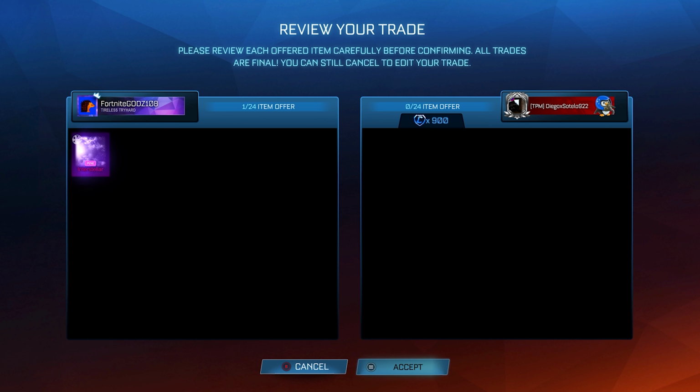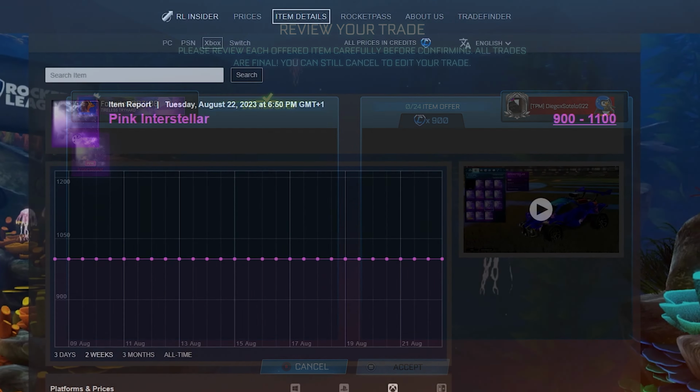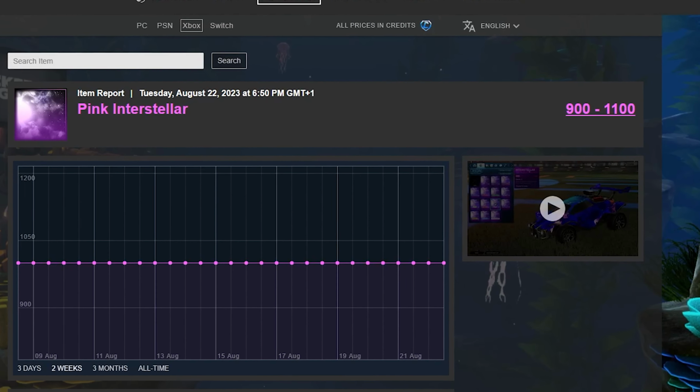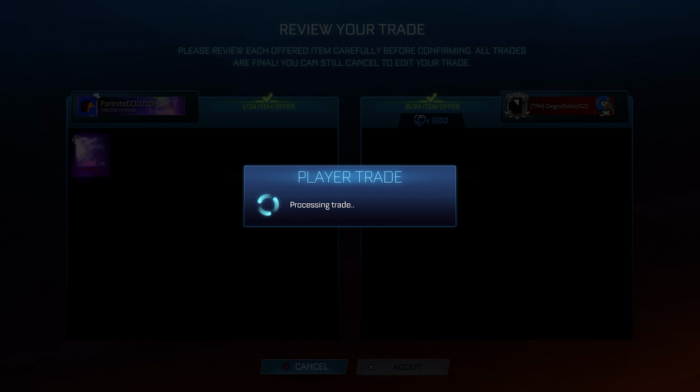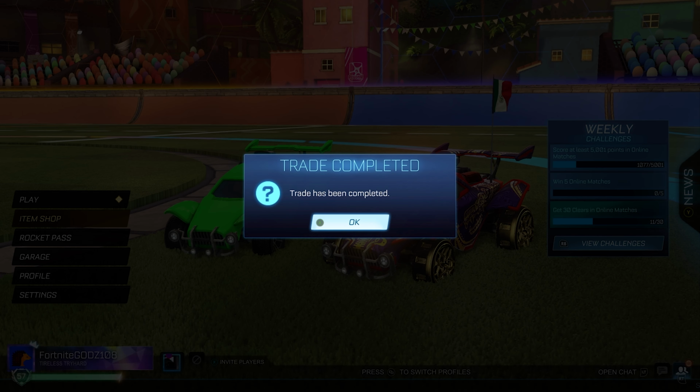But yeah, I'm getting 900 credits for the pink Inter. As you saw earlier, the minimum value is 900 credits, so yeah, just getting the minimum value, I can't complain, because that alone is 300 credits profit. And I barely put any effort into that whatsoever.